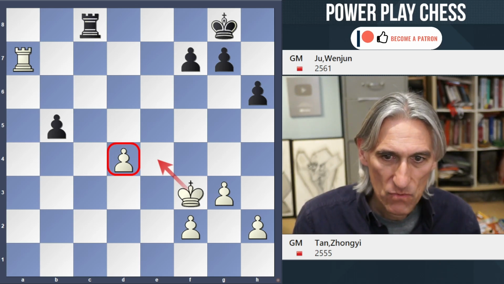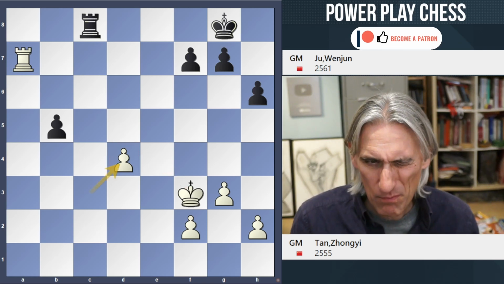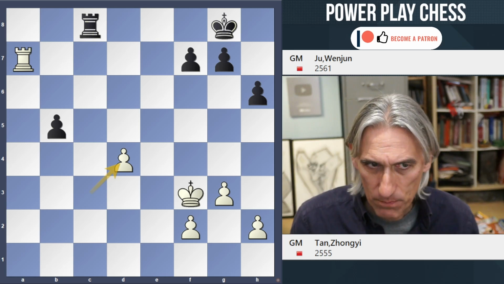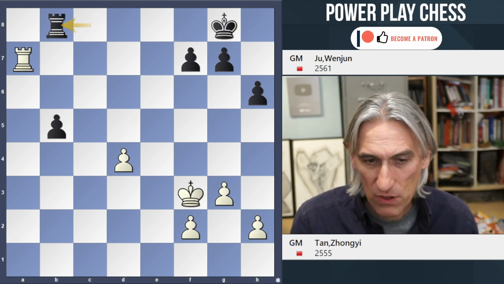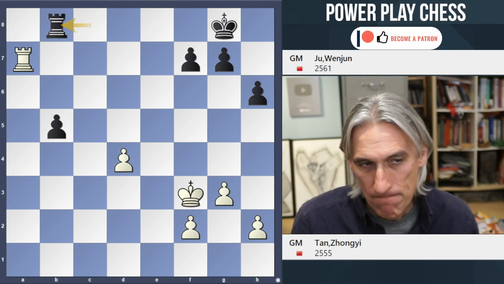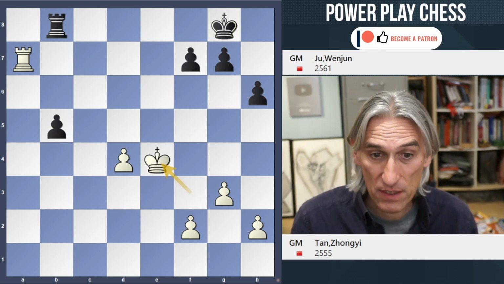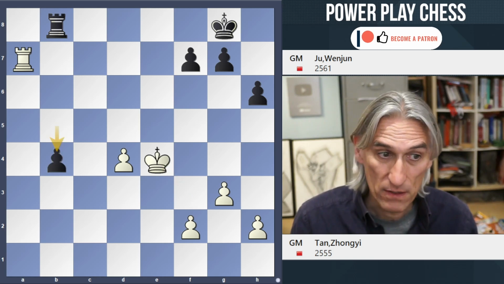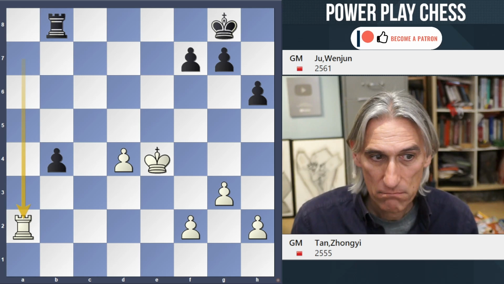Black has to just be aware of a few things here. Zhu played king f8. What about rook b8 instead? Just looking to support that pawn. And then, okay, the king steps forward, the pawn advances. Well, here this rook has to come back. So let's say rook a2.